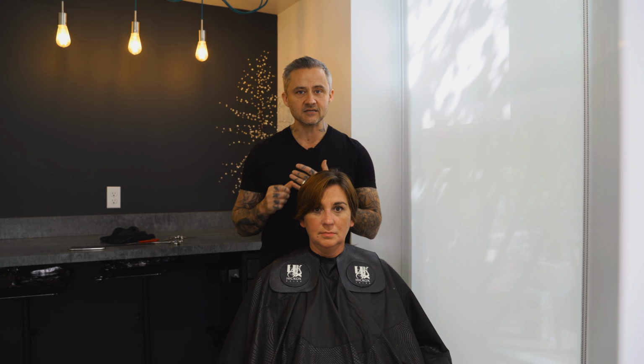Now, I know that many times, people just don't have time to style their hair, and that's fine. I totally understand that. Now we're in a pretty good space right now, right? Because her hair is so short, she's getting volume in the right areas even before we style it. But many times, especially if your hair is longer, without styling it, you're not creating volume in the right areas. You're not giving it a foundation to create volume in the right areas. So taking the time to put some product in it, to get some volume in it, and to start styling some shape into it, that is a huge deal.